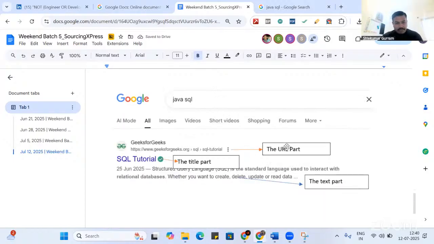So we have the URL part, the title part, and the text part.